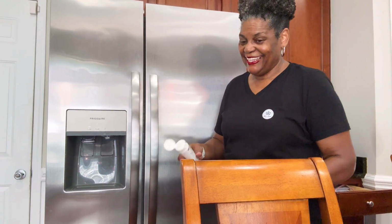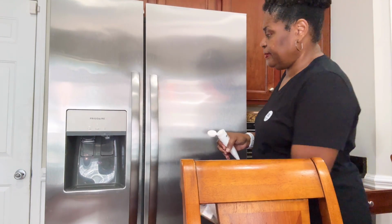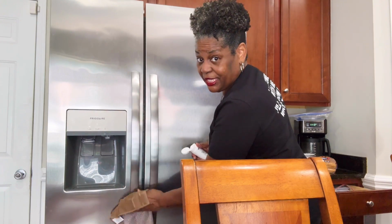Have a stainless steel appliance? Use hand sanitizer. Not only will it polish it right up, but you'll also kill any bacteria, especially on your handles, which everyone touches.